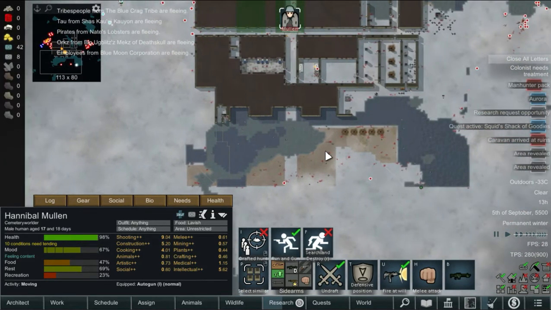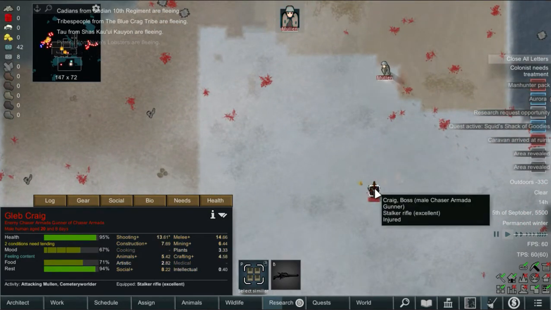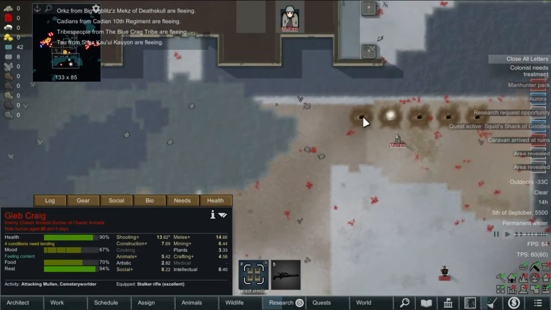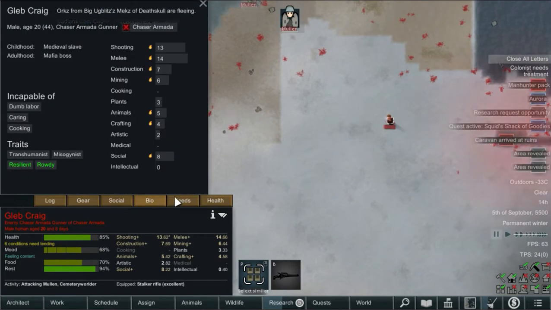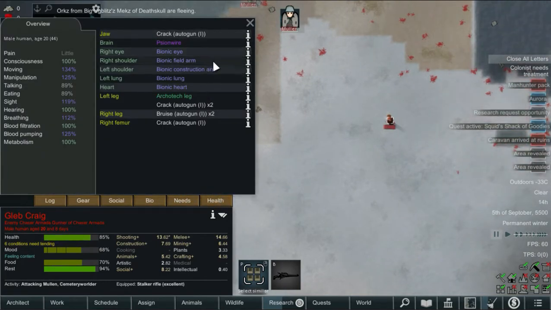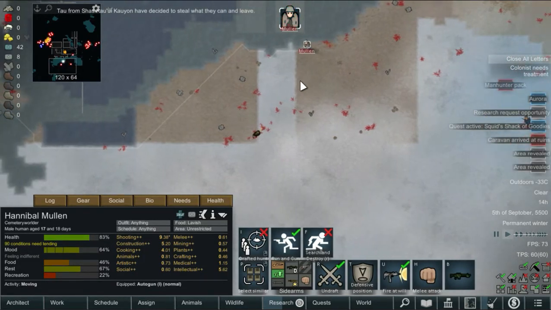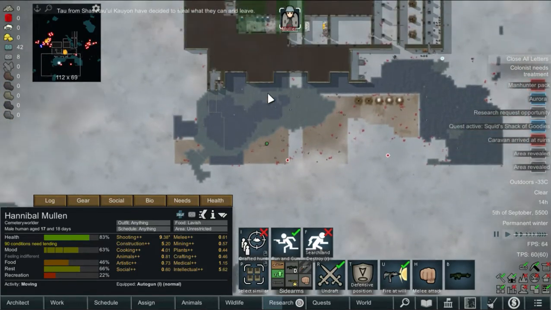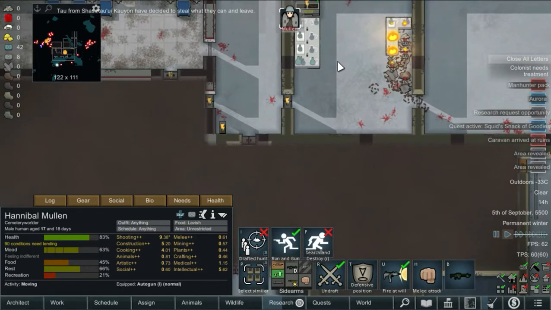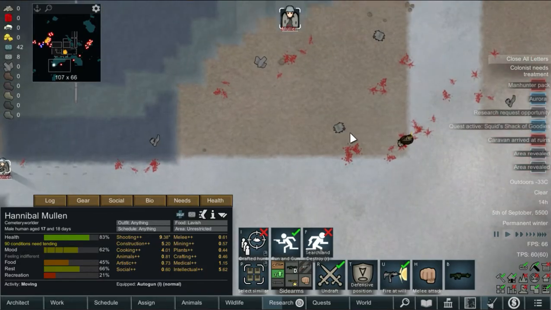We'll go around this way because there's less enemies about. Or when there's a chaser. These guys have insane kit, crazy hard to take down. All of the prosthetics that you can need. Bionic eye, field arm, bionic construction arm, bionic lung, bionic heart. 77 conditions, 90 conditions. Yeah, shouldn't have done it that way. That wasn't smart. I didn't realise that was a chaser, otherwise I wouldn't have gone there.